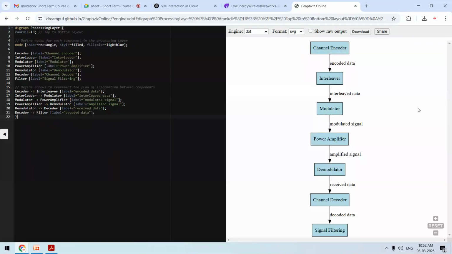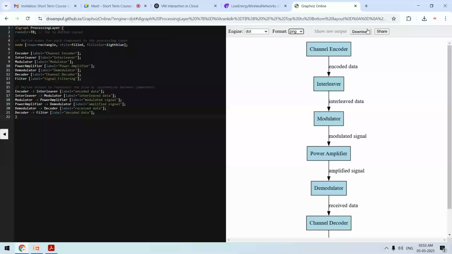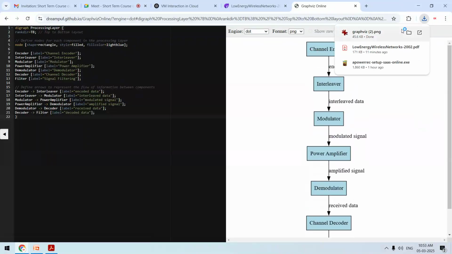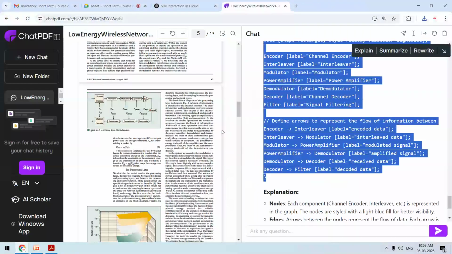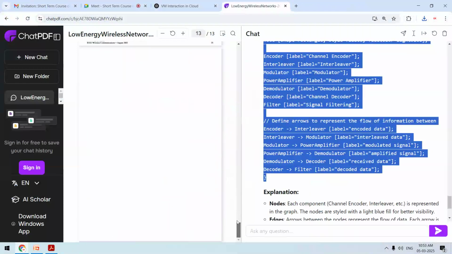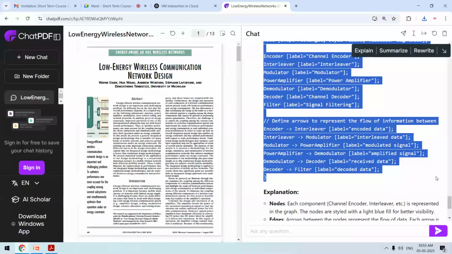You can use it in your research paper, you can use it in your presentations, you can use it in your videos if you are creating some video, some MOOC content. Okay, so you will be able to download it in PNG format or whatever format you want, and you can see that this content is ready without any watermark. Now these are the implementations we have discussed related to research data extraction.